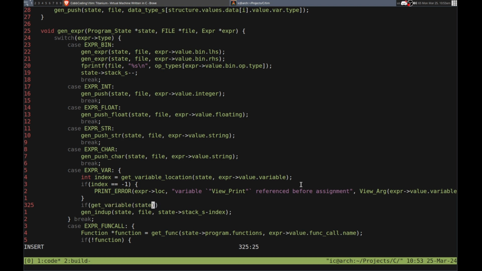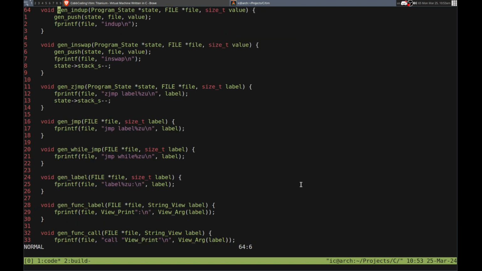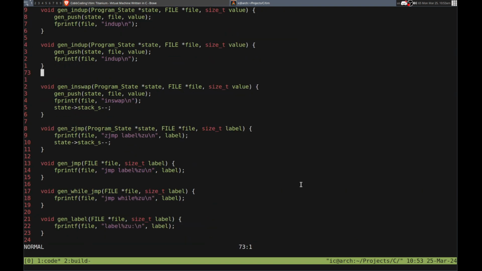I could get the variable. Get variable, something like that, dot global, then gen global state file, and we need the index as well. Alright, so we'll pass the index there. Otherwise, kind of weird looking, but I can do that. So I don't know if get variable is valid. Let's go to gen in here. I forget what it's called. Then I can make one, right?